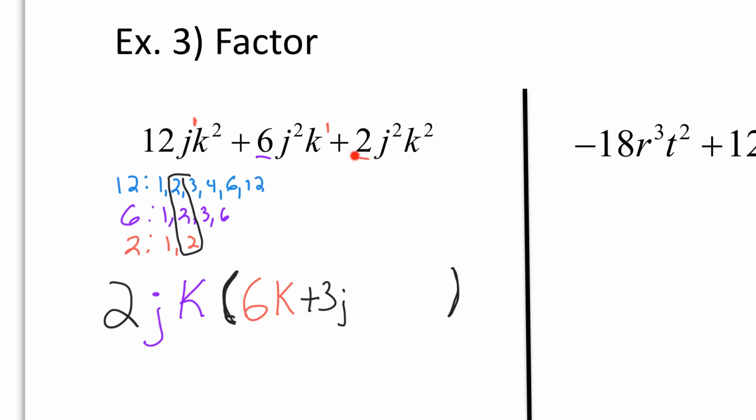And now you guys look at the next one, positive 2 divided by positive 2. That's going to be positive 1. The j squared, you took out a j, so that's going to be only 1 j inside. And for the k squared, you took out a k, so we only have 1 k inside. We don't need that 1 next to the j and the k.